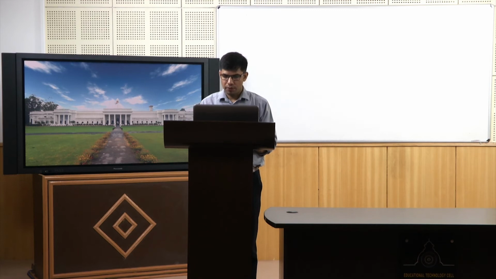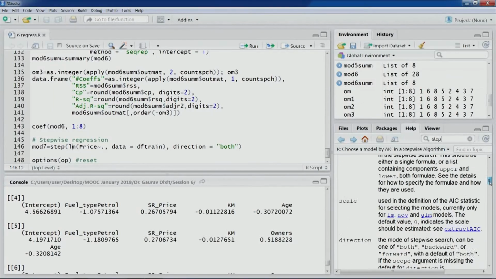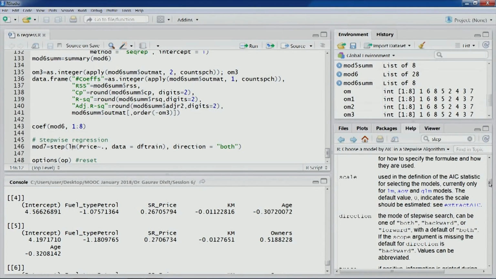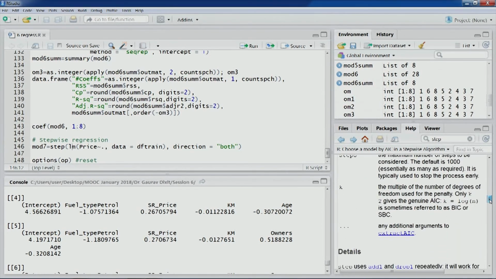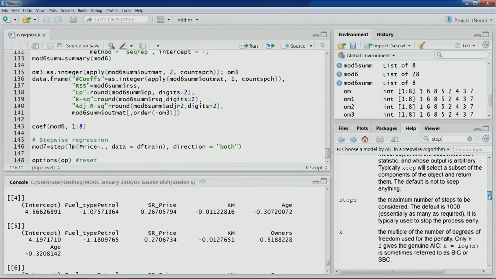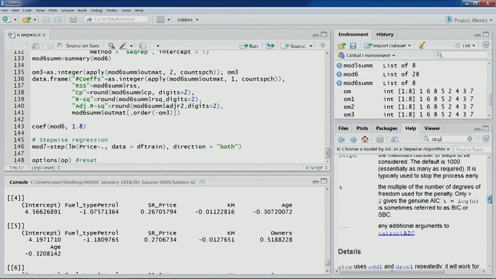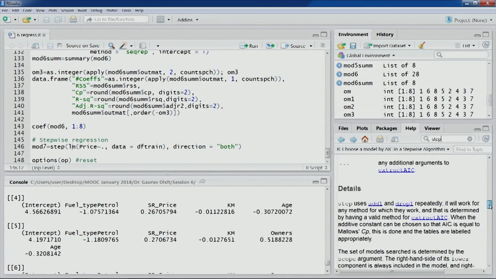In this function, the AIC is used to find the different subset models. For more information, you can always look at the other arguments.